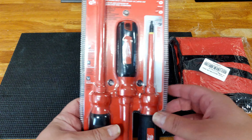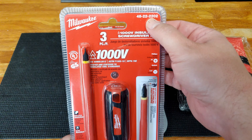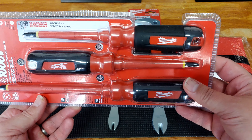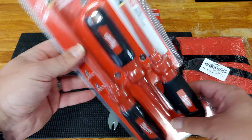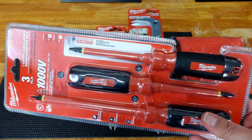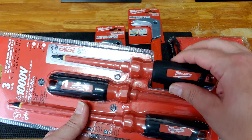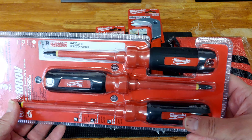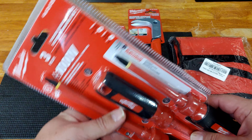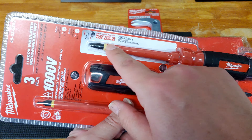Let's start with this three-piece insulated, 1,000-volt insulated screwdriver set from Milwaukee, part number 4822-2202. I did get these from Home Depot. I am not a professional electrician — I'm nothing more than a weekend warrior. I don't really need an insulated set of screwdrivers because I always go to the fuse box and turn off any outlet or anything that I'm doing. I never work with it live. These technically allow one to do that. But the real reason I went after this is because of this one right here. And also, this wasn't a huge investment — it was about $20 to $25 depending on the sale.